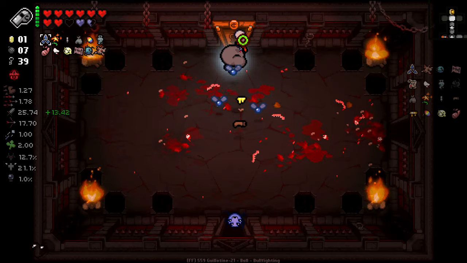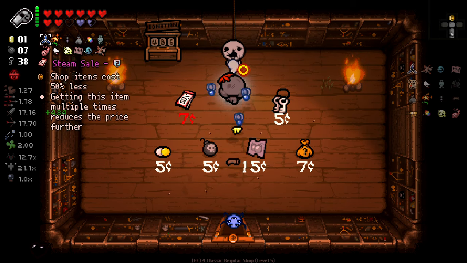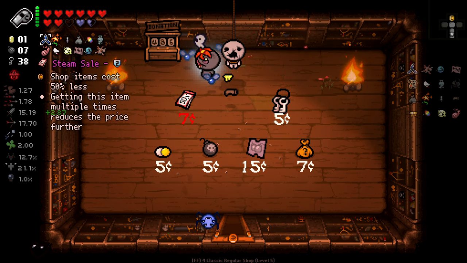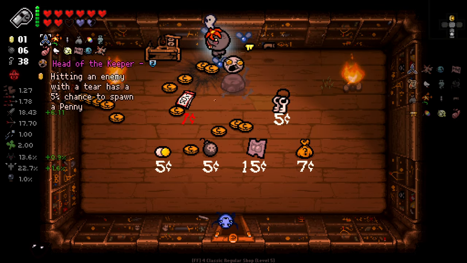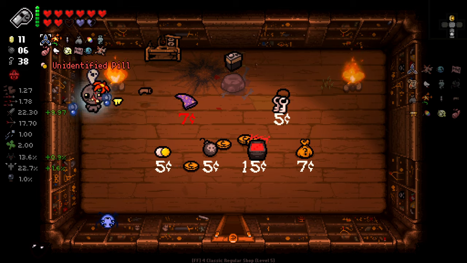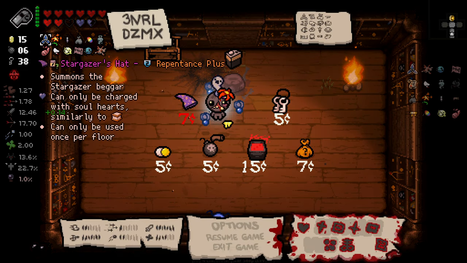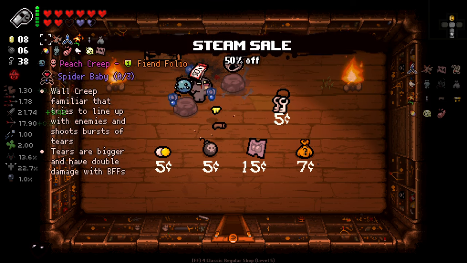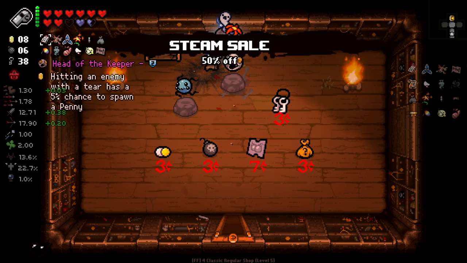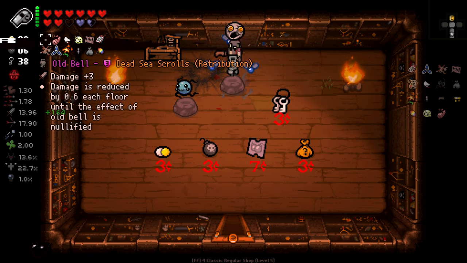Right, Shoppeth, can you reward me, please? I mean, Steam Sale is pretty goddamn good for us here, so let's bomb this to grab that. Head of the Keeper is very good too. Okay. Some good stuff here. Right, so we take Peach Creep out of the equation, so we can grab Steam Sale. And we take Old Bell out of the equation, so we can take this.